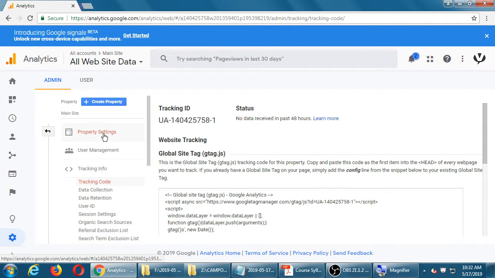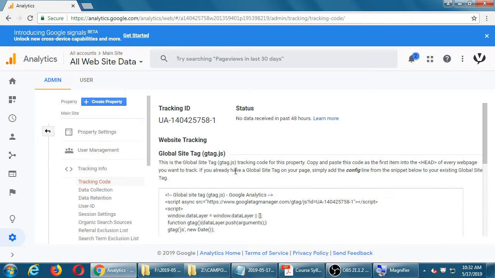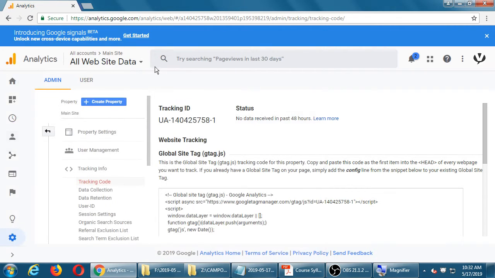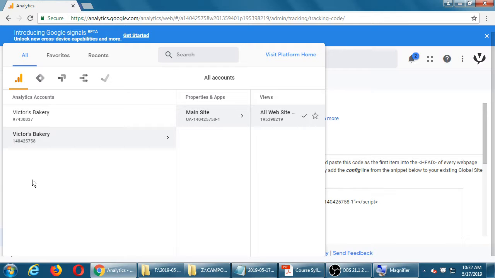Okay, so we'll take a break in a moment, but we have a really detailed screen here. Let me jump around on a couple of things. Let me just show you what this is, because it is confusing. At the top, on this pop-up right here, all accounts, main website, I have a pop-up where I have these 3 columns.